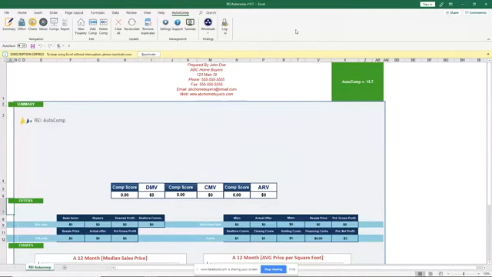So this is the actual sheet, guys. It's pretty simple. All it's going to do, and it does the same thing every single time, is it takes comps, comparable sales that come offline, and places them into the sheet. And then it applies an algorithm that tells you which property is the most like yours.